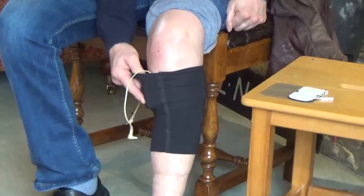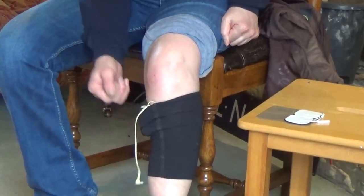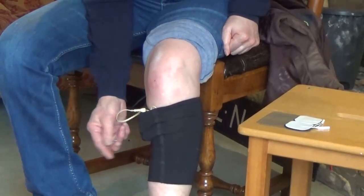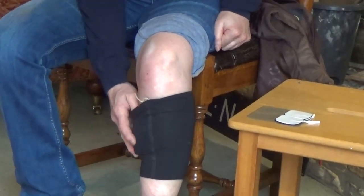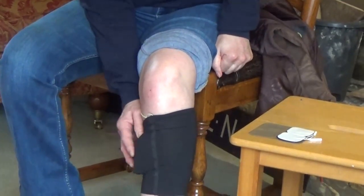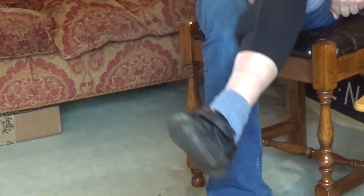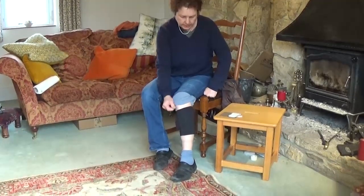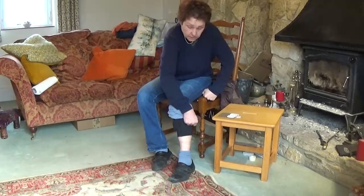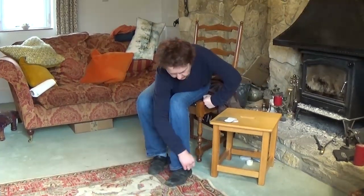The box then goes sideways into the little pouch that is tight enough to hold it well but loose enough for me to manoeuvre it. I can get at the little holes to put the leads into and it's easy to swivel it round with my thumb. It will turn on easily and I can feel how to turn it on with my finger on the side. I put my shoe on and with my jeans rolled down this keeps everything in place and it isn't knocked. I put the device on when I get dressed in the morning and take it off when I go to bed.